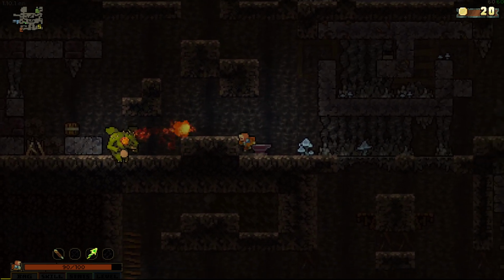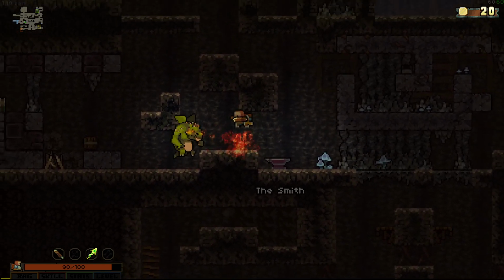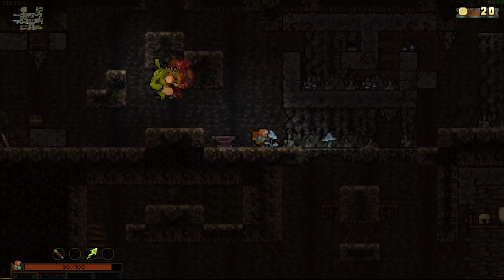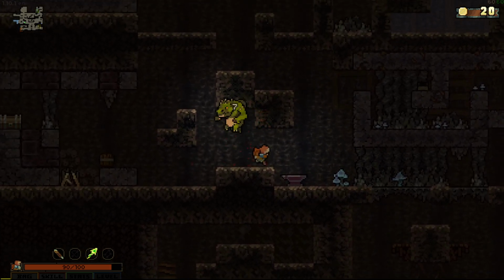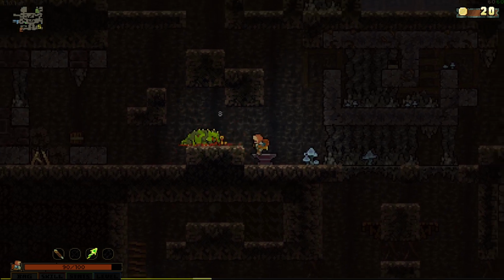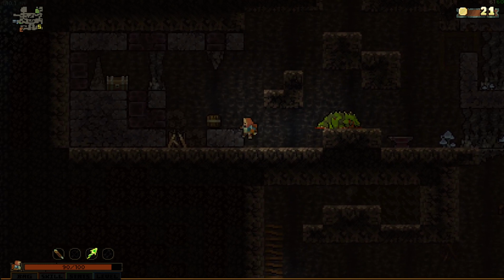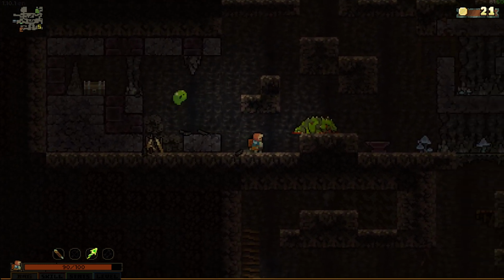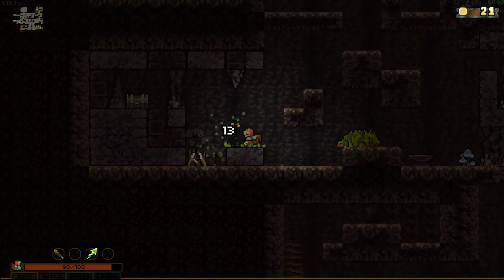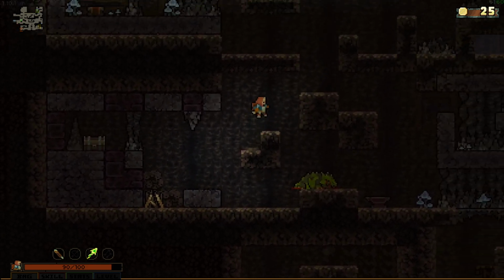Boom, boom, boom. And there we go. Now he's dead. All the bosses have patterns. You just have to learn what they are and learn how to either avoid their attacks or exploit them.